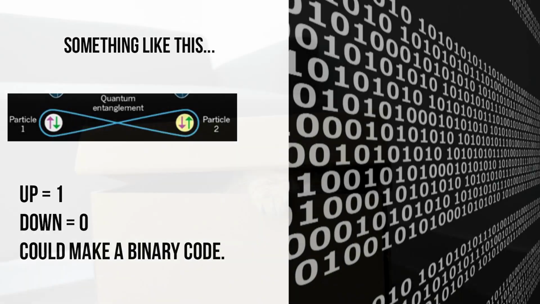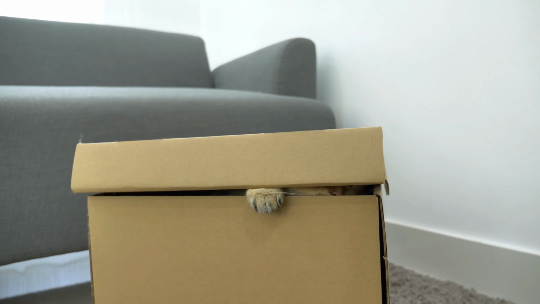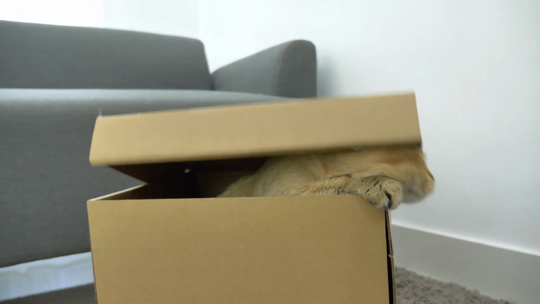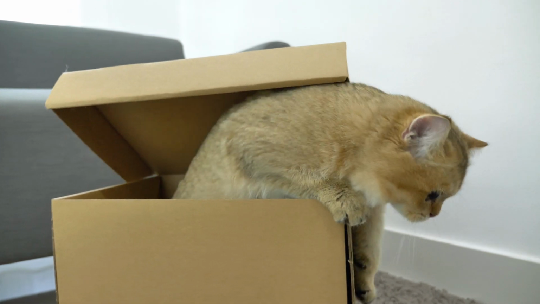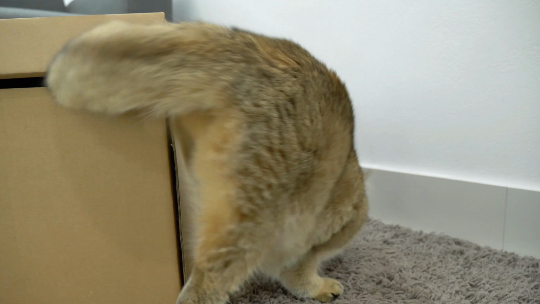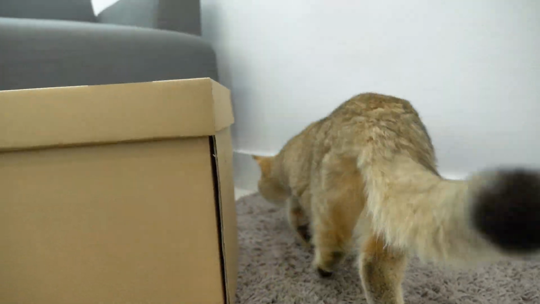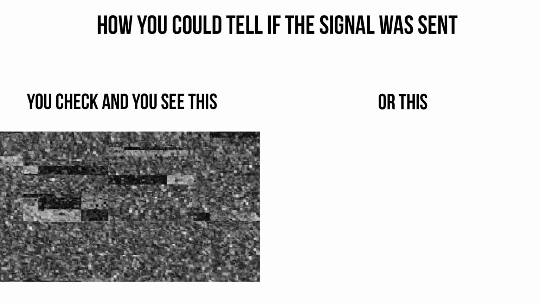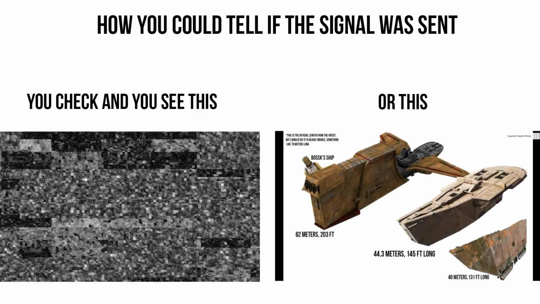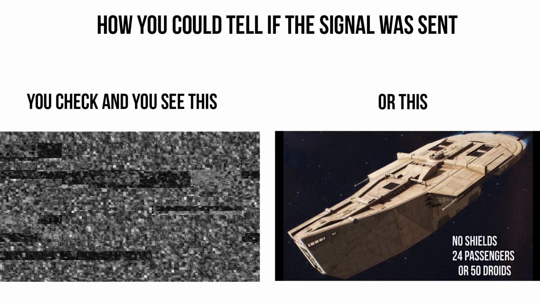But there are some problems with this idea that emerge when you consider that the person on the receiving end wouldn't know if what they were looking at was the altered state or if they were the ones who were altering it. Others then theorize that you could tell by just checking if it was coherent or not. When I check it on the receiving end, if the translated ones and zeros just made random gibberish, then you know nothing was sent. It would be like static on a radio, but if you get a complete MetaNerdz video, then you know it has to be a transmission. That, or I guess the Force itself is sending you a message.